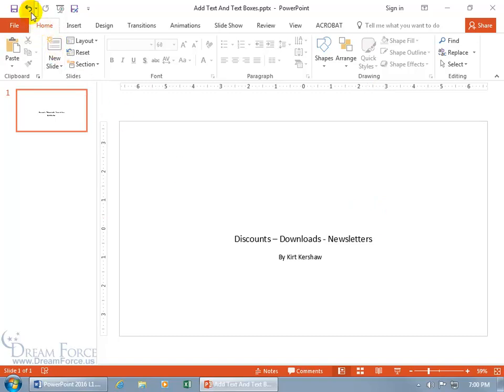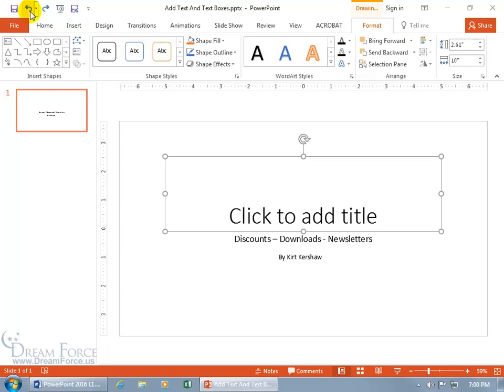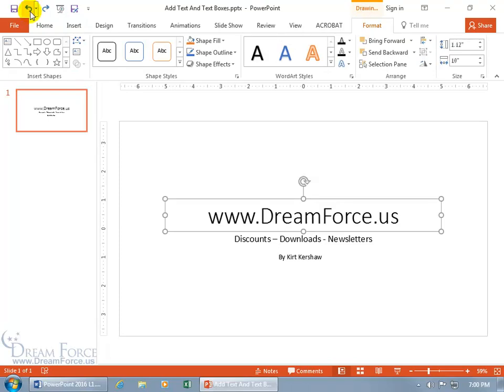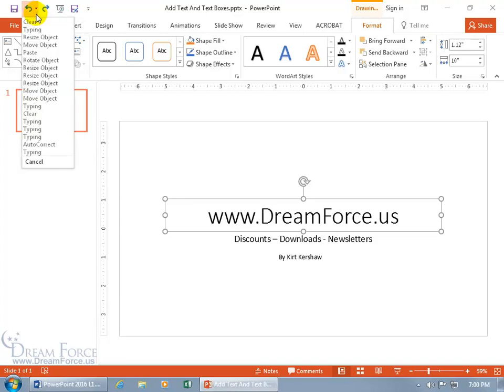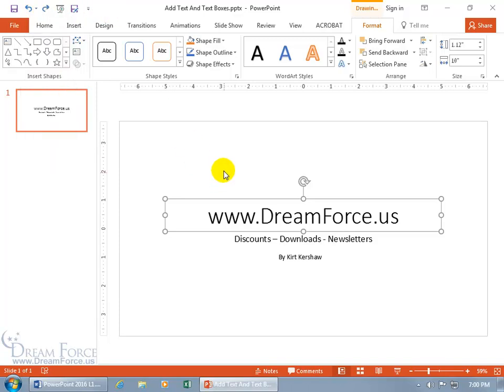So I'm going to come up here on the Quick Access Toolbar and hit the undo arrow so it undoes what I did, and hit it again because it remembers 2 actions back. Well, it remembers a lot. You can click on the drop down arrow and it remembers a lot of actions, but in any case, I digress. Once I go back to the way I like it, and I want to go back to that Word document and copy and paste all the text, you don't have to leave PowerPoint in order to get the text within that document into your presentation on a slide.